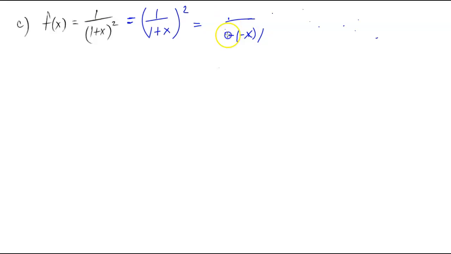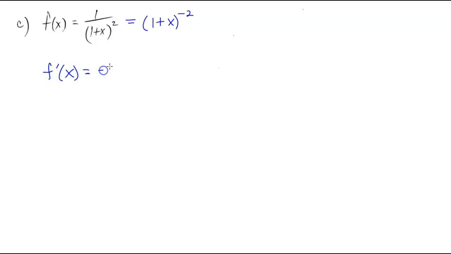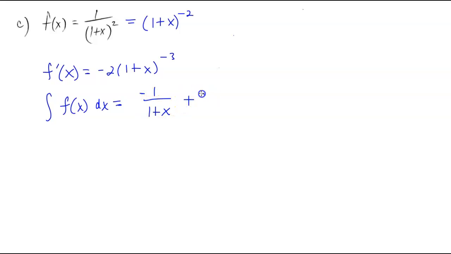Okay. So the next thing that we think about is, all right, can we either take the derivative of this function or take the antiderivative of this function and come up with something that we could possibly work with? Well, we know that this particular function can be rewritten as 1 plus x raised to the negative 2. Now, if I take the derivative of this function, I'm going to have a negative 2 times 1 plus x raised to the negative 3 times, here is just 1, so it'll just be this. If I was to take the most general antiderivative of this particular function, then I would end up having a negative 1 over 1 plus x, of course, plus some constant. And of course, we know that we can get this by doing the substitution rule.